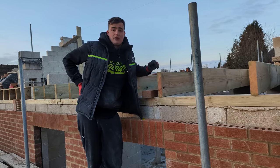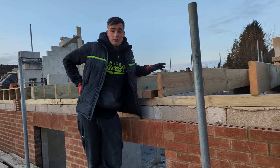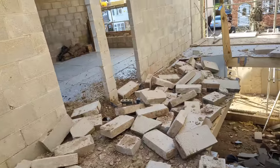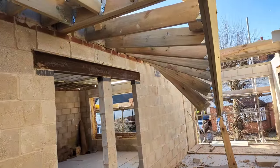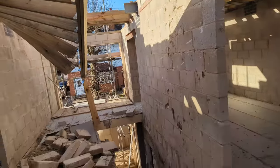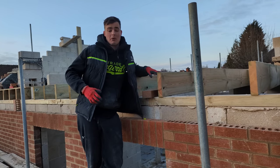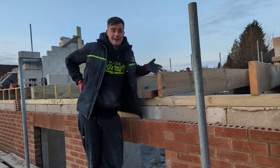Yesterday, me and Drew did our due diligence to make sure that all of our block work was propped. As you've seen in previous videos, we always like to prop our work. However, the wind got to about 35 kilometers per hour yesterday, so that is a lot of force, especially when you're 8 meters, 8.5 meters up, and you've got block work built up, ready to take a steel today.